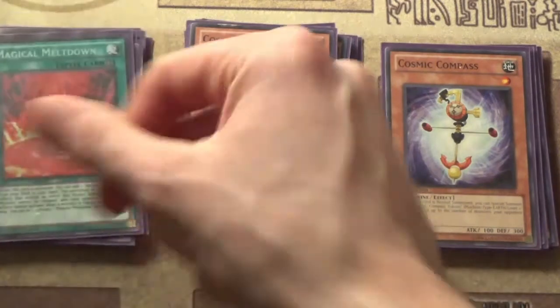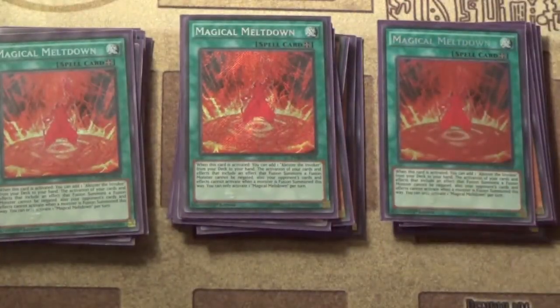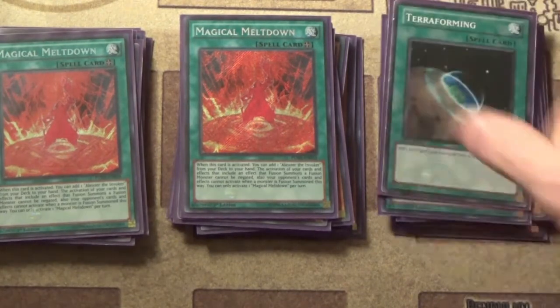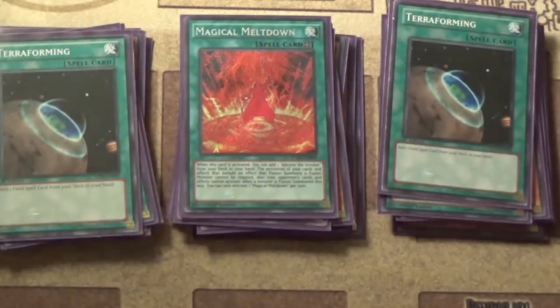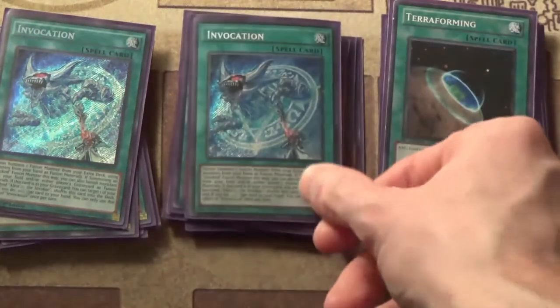Next up, spell cards. We got triple Magical Meltdown. It is your searcher for Aleister the Invoker, and your searcher for your field spell is 2 Terraforming. 3, it just gets really cloggy, and I needed space for other things in the deck, but you could run triple Terraforming, and it's still very powerful. 2 Invocation.